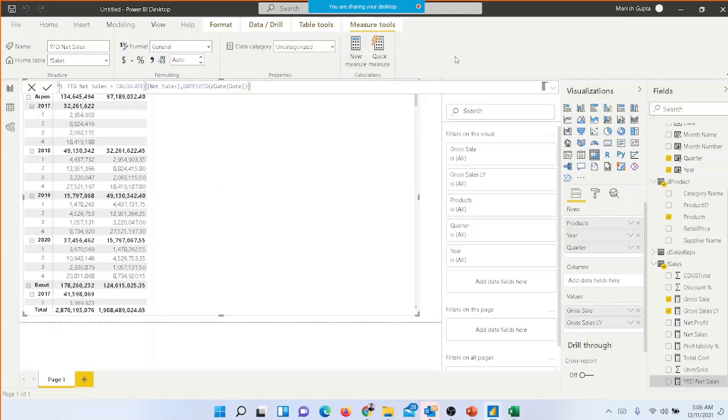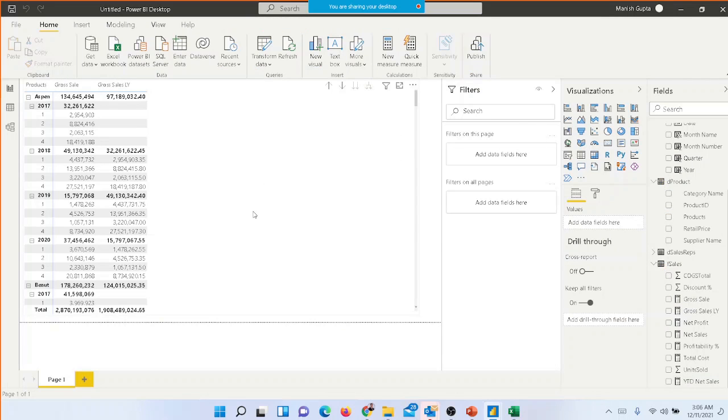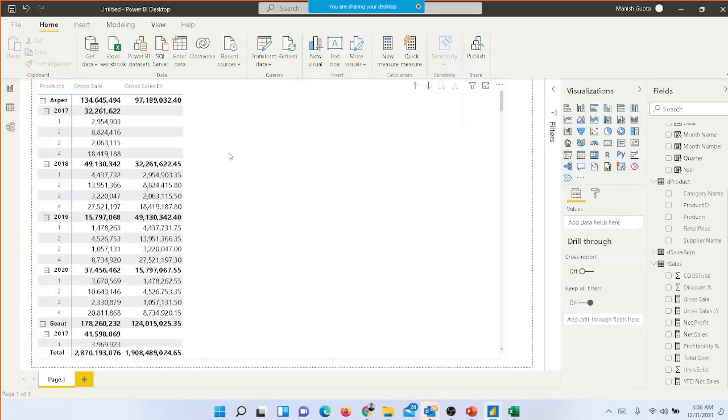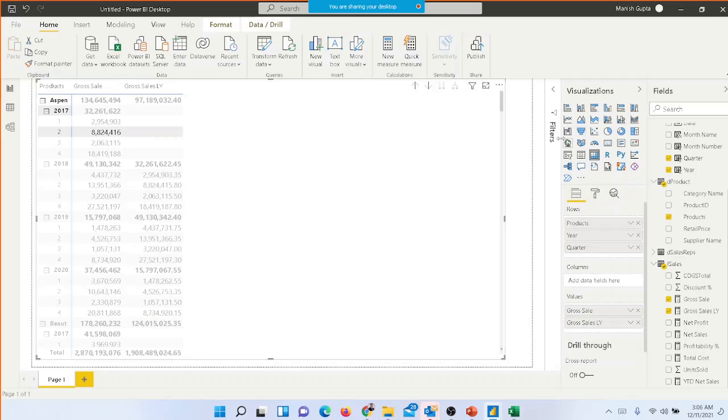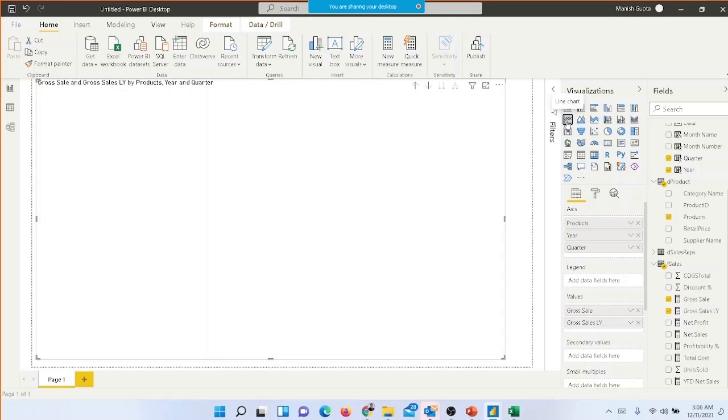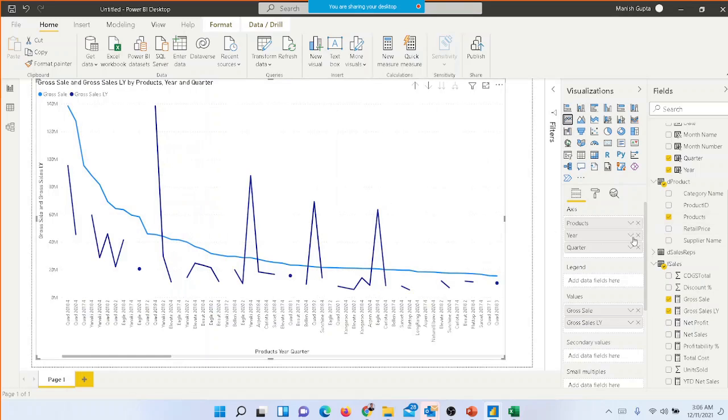What I wanted to discuss next, apart from the measures, was the visualizations itself. Even though we have touched on them a little bit, I want to explain a little bit more about what type of visualizations you can use and when you should use them. By looking at this for some time, you will get an idea that we can change the visualization, let's say from this to a line chart, where we don't want the axis to be the product. We don't want too many values.